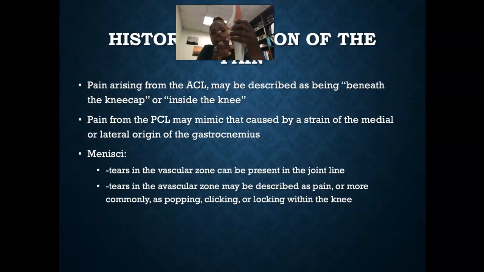And then last but not least are the menisci. We know that the menisci are cartilaginous structures. We just talked about that in the anatomy video. What we also know about the menisci is that the periphery, or the outer portion, of the menisci gets fed blood through external structures. And because they're more superficial, you will have palpable pain within the actual joint line. So we'll be able to palpate the pain for a peripheral injury.